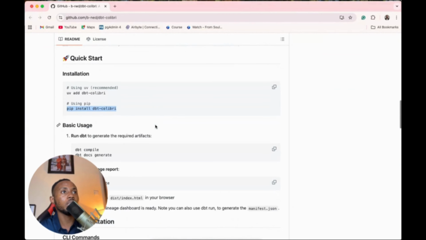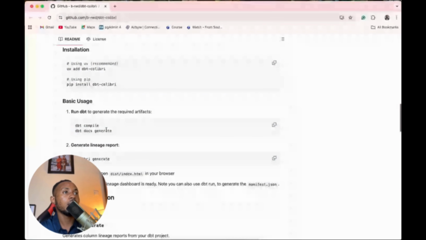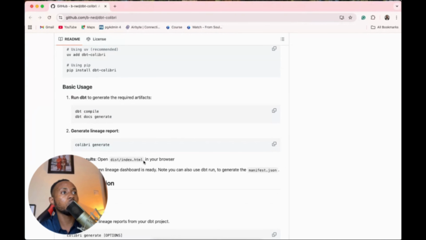You can install this on your PC or wherever you're running your deployment. Pip install dbt-colibri, or use UV to install it, then you compile your dbt project, generate your docs, and then run colibri generate, and you view the results by opening this HTML file in your browser, and voila, there you go.